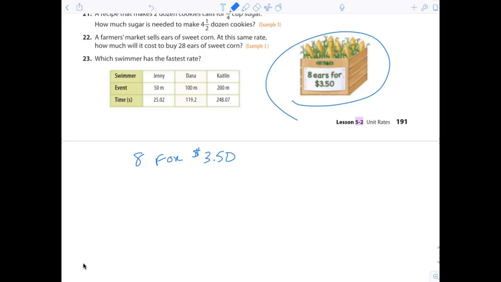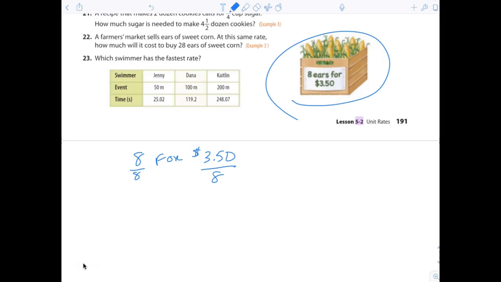Now, for me personally, I want to know how much is it for 1. Right? Now, I'm showing you, listen to me carefully. This is how I want your brain to think. If I have 8 for $3.50, I want 1, so I have to divide by 8. Why do I have to divide by 8? Because 8 divided by 8 is what? 1. Right? So then I would have to do $3.50 and divide it by 8. So I want everybody now to take out the calculator that you have, and I want everybody to do $3.50 divided by 8, and I want somebody to tell me what that is.